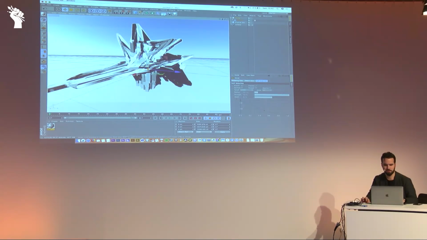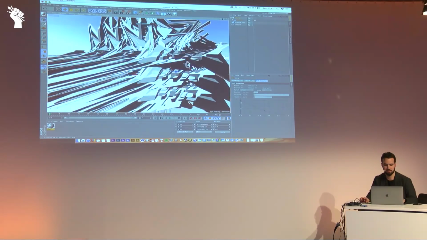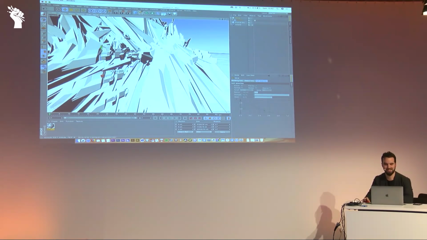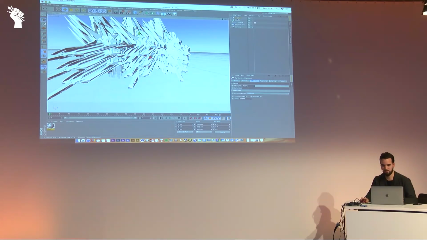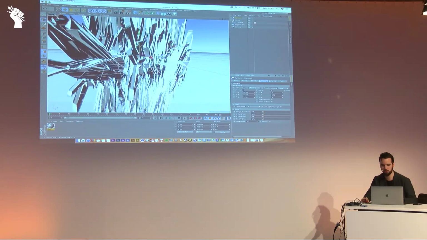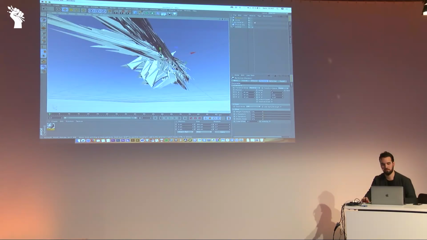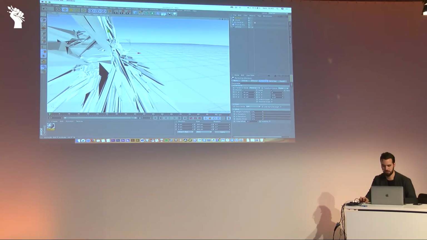Let's have some more fun. It is the same process than before. Like this, like this. Oh, it's so smooth. Crazy. Random effector again. And now I can play again with the random parameters, scale, and let's go crazy. OK. That's very nice. Spaceship or city or stuff. I don't know. Can be really cool.